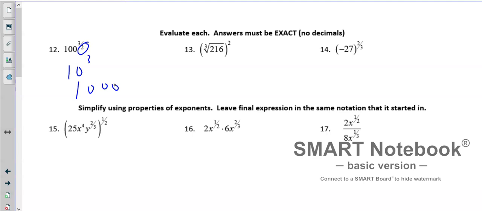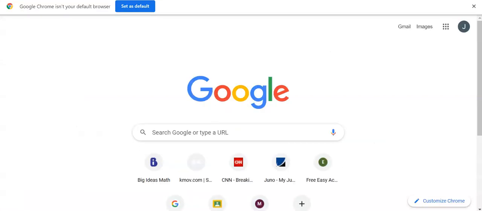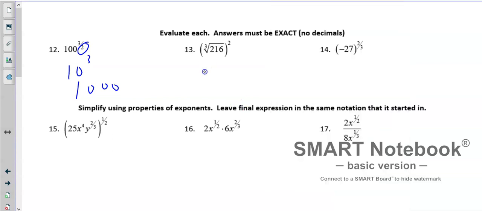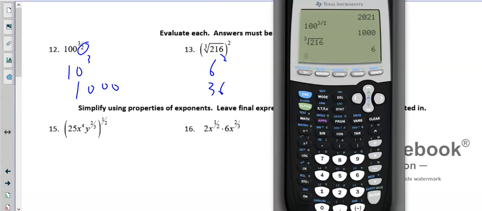Okay? Cube root of 216. You can look at that on your card. Or math key, cube root is number 4. The cube root of 216 is 6. So that's 6 squared, which is 36. But remember, you could also just put in 216. We know how to convert this to the 2/3. 2 divided by 3. 36.